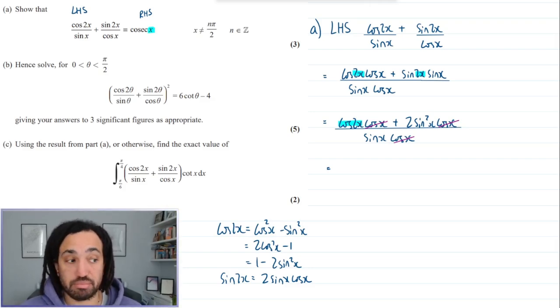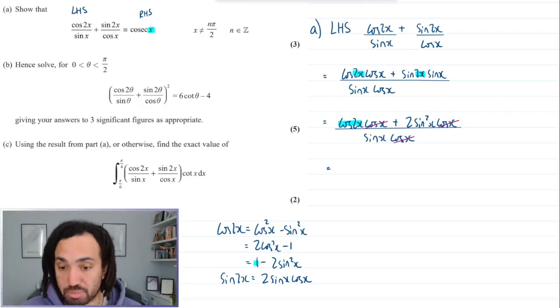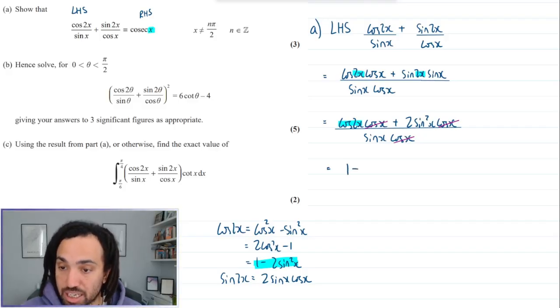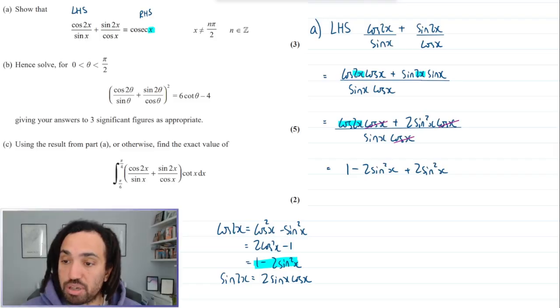And now hopefully it's quite easy to see which substitution I'm going to do for cos 2x. It's going to be this one because this one is going to cancel out nice and neatly with the 2 sin squared x which is already there. So I'm going to get minus 2 sin squared x when I sub in for cos 2x and I'm going to get plus this 2 sin squared x already.